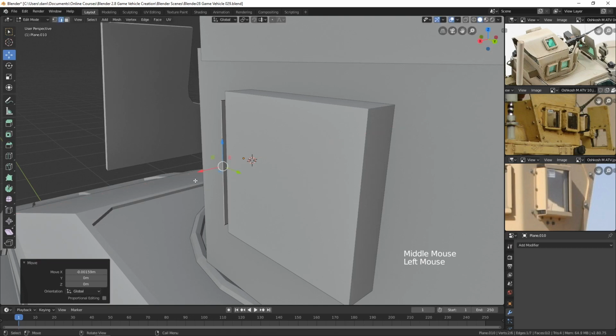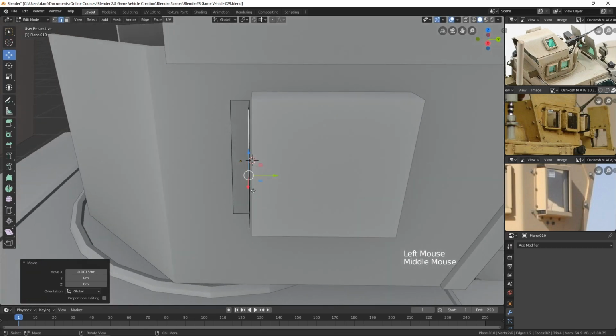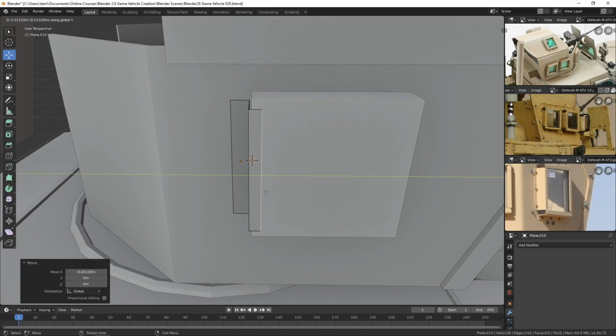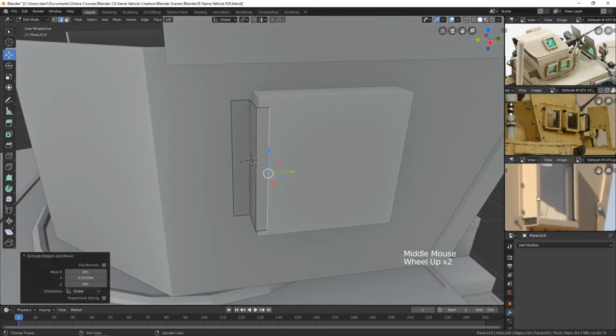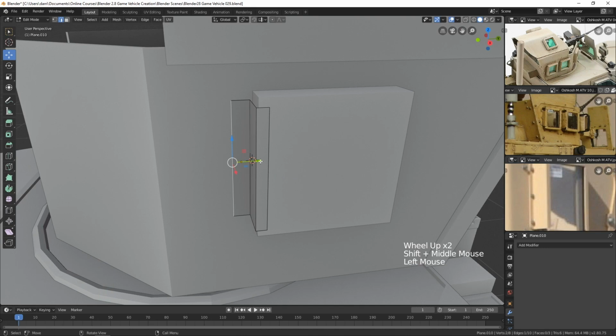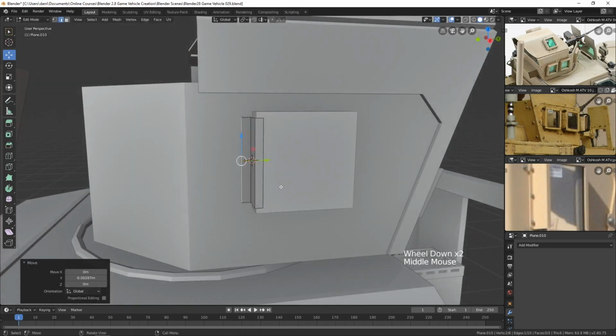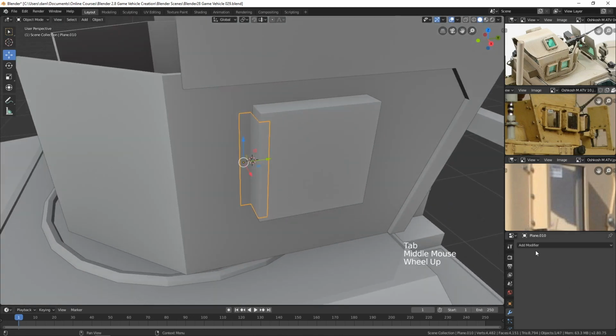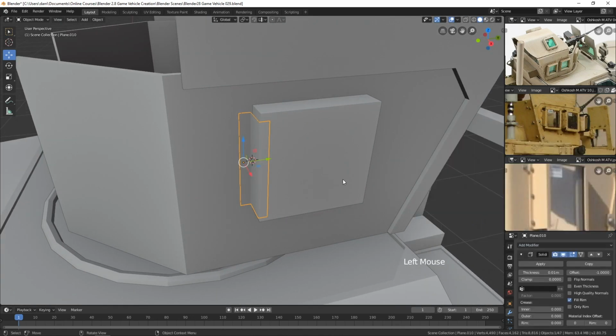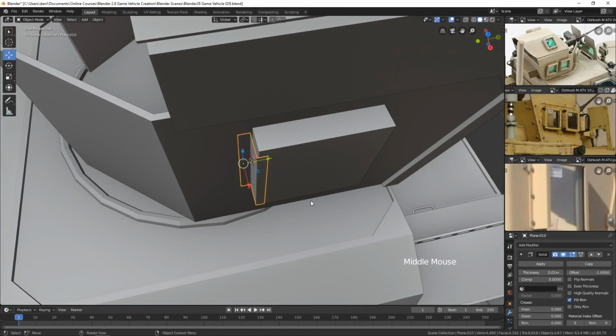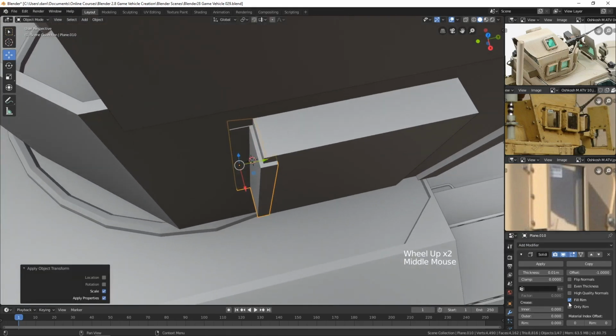And then let's press E and Y and move it over like this. Something like that. Now I think my edge over here is a little bit too wide, so I'll pull that in like that. Let's now give it some thickness. I'll add a solidify modifier to it. I'll press Control A and apply the scale, and that helps. I'll click even thickness, and that also helps even that out.